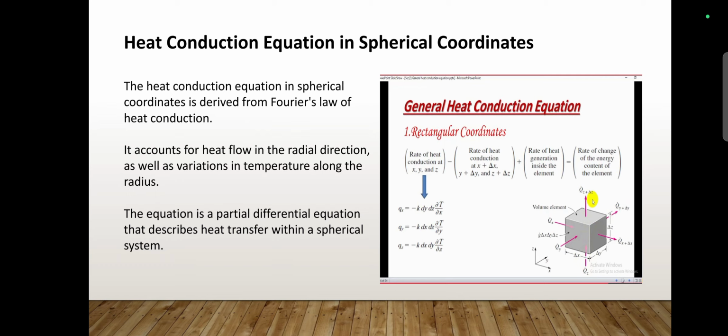Heat conduction equation in spherical coordinates. The heat conduction equation in spherical coordinates is derived from Fourier's law of heat conduction. It considers heat flow in the radial direction as well as variation in temperature along the radius. The equation is a partial differential equation that describes the heat transfer within a spherical system.